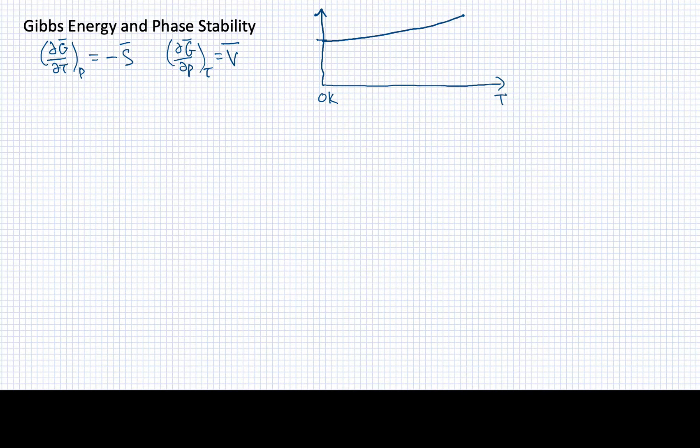And I'm going to draw it curving slightly up simply because we know that H as a function of temperature is just the integral of heat capacity as a function of temperature dT. And the heat capacity itself is changing a little bit with temperature, so there's a little bit of curvature there. Similarly, for the Gibbs free energy, we can see that its change with temperature, at least for the molar Gibbs energy, is negative the molar entropy.